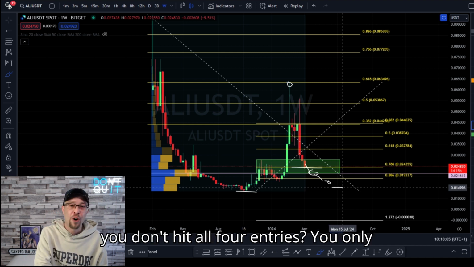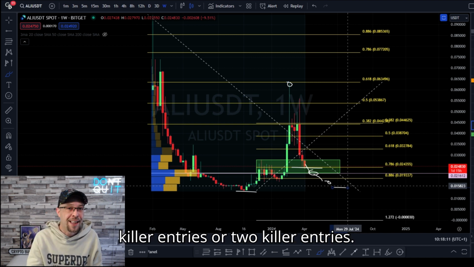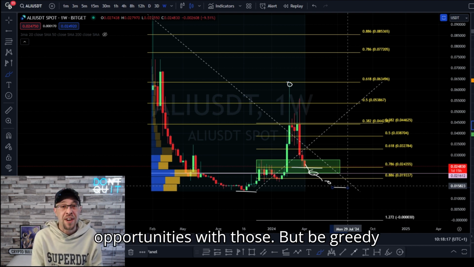What happens if you don't hit all four entries? You only hit three entries. Tough, move on, find something else, guys. That's what it's all about. Make sure you get those three killer entries or two killer entries. Don't worry about the other two. You can move on. You can find better opportunities with those, but be greedy with your entries, guys.